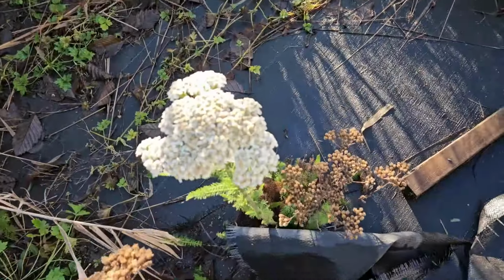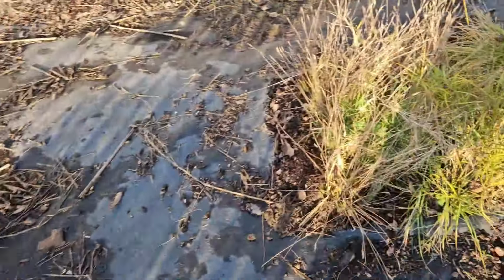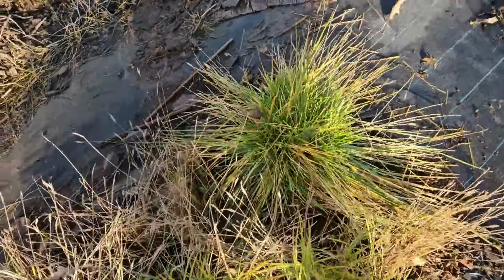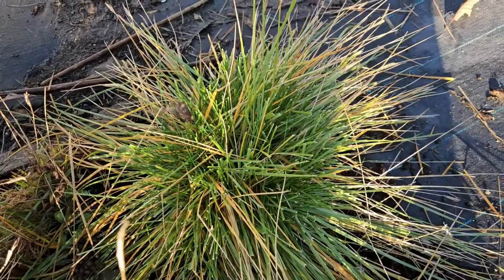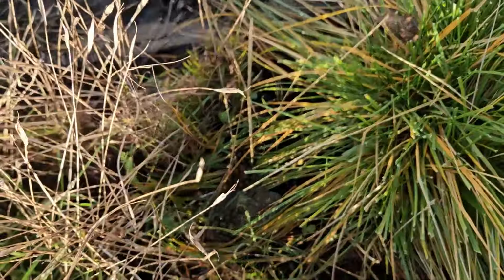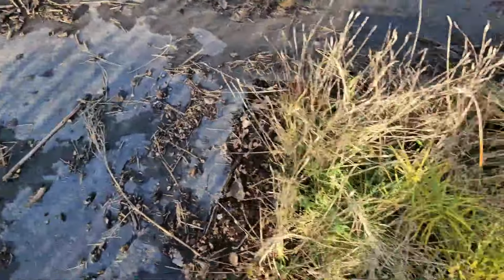Look, we still got some yarrow blooming here, doing its thing. Like this one, blue-eyed grass, is doing pretty good. Also, this is tough-leaved grass there, and it's got some bites taken out of it that weren't there two days ago. Also, some deer poop next to it, so I think that solves the mystery there.